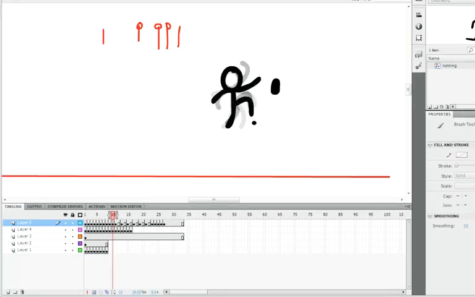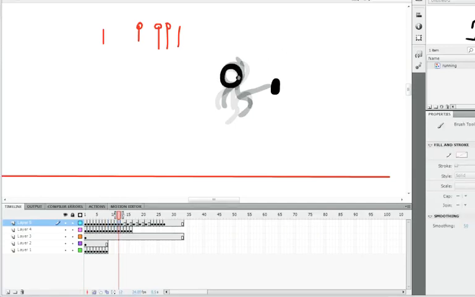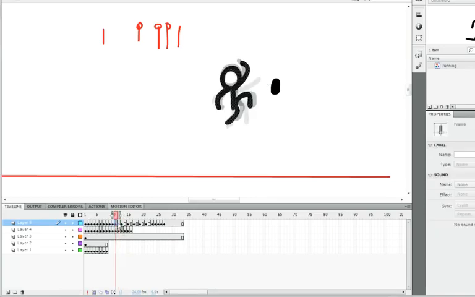Okay. Yeah. Oh. Always be careful which one is an arm and which one's a leg. So this is a leg and this is a leg. This is not a leg. So this is where the leg will be. Since I want the kick to be really fast, I'm not going to go directly in between. I'm just going to hold that previous pose for a little bit longer. See? Then kick. Kick.